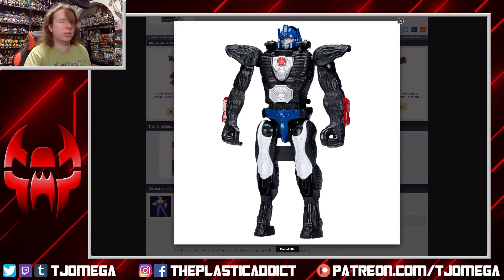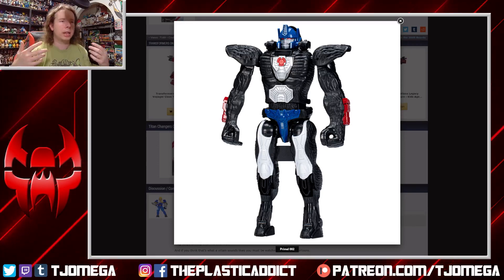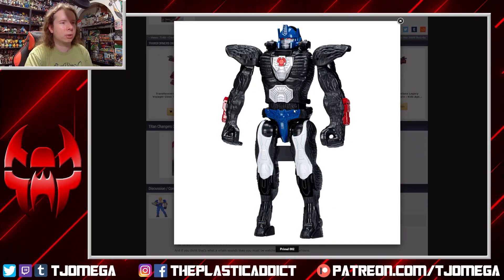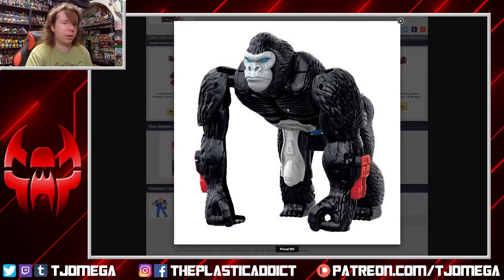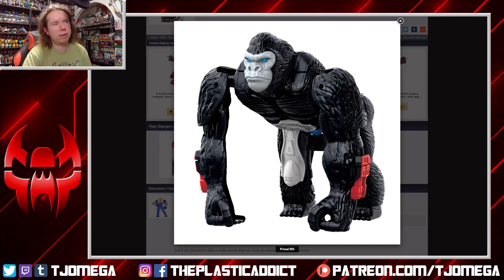Lanky Kong Prime got new pictures — this is the Titan Changer. If you've been to a Walgreens, you see those super tall, super cheap-looking Transformers that actually do transform. We've seen this toy before, but now we actually saw the beast mode. The Lanky Kong comparison continues. I'm actually kind of curious how this toy functions — there's some elements to it I cannot quite figure out how they work, which is what you want out of a toy like this. It keeps it a little bit unpredictable. I can't figure out where the beast mode legs come from — those big feet don't seem like they had anywhere to fold up, and it looks like there's no gap above them where they folded down. Kind of curious. It's Optimus Primal — they're never going to have a complex transformation — but it seems like it does a couple of tricks for its budget range that are kind of impressive.